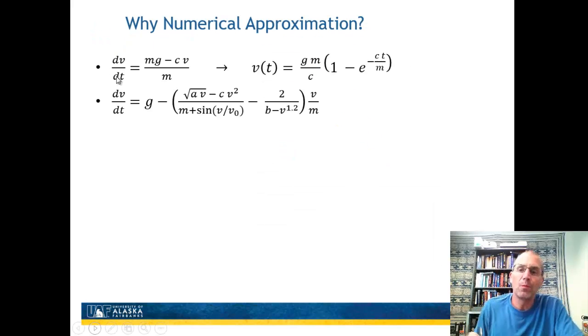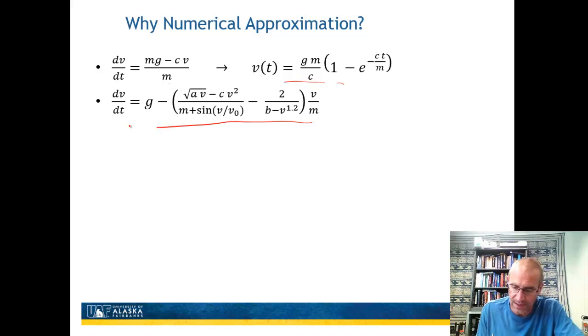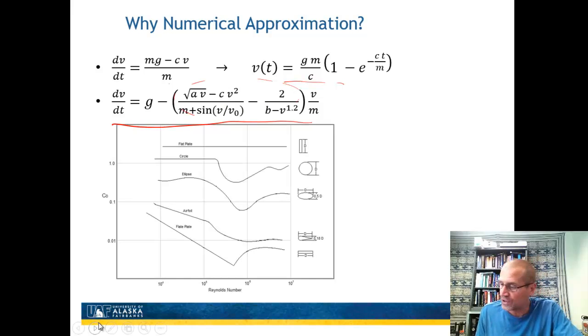Okay. One of the things you might wonder is, why would you ever do a numerical approximation? Remember, we just said that we had this differential equation we were able to solve analytically. Well, what if we had an equation that looked like something crazy like I show here, where now my value of c isn't some constant, it's got some sort of huge parameter mess times v over m. And if you tried to solve that analytically, you'd find out it's very difficult. And so where might that equation come from?